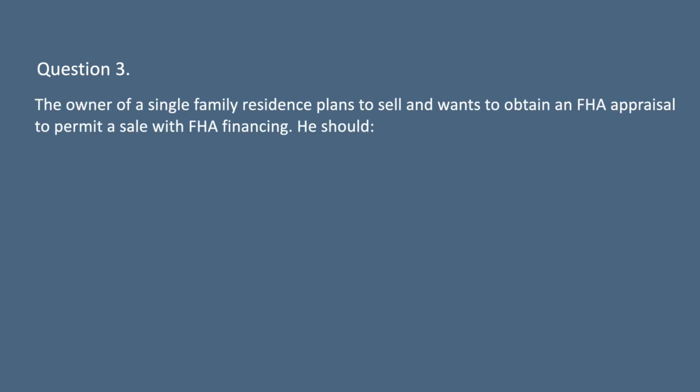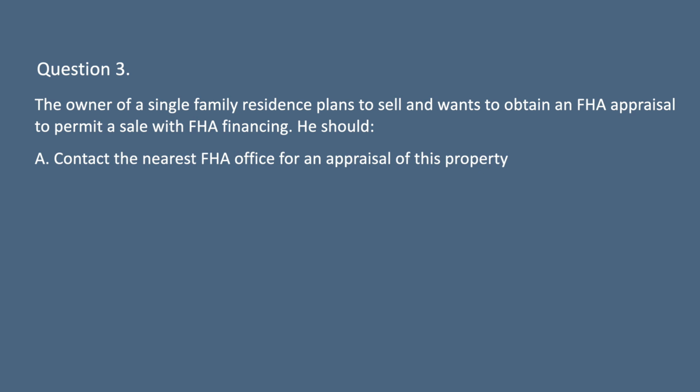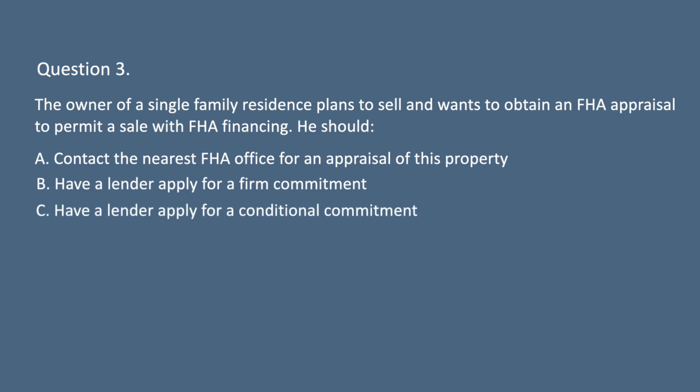Question 3. The owner of a single-family residence plans to sell and wants to obtain an FHA appraisal to permit a sale with FHA financing. He should: A. Contact the nearest FHA office for an appraisal of this property. B. Have a lender apply for a firm commitment. C. Have a lender apply for a conditional commitment. D. Submit a recent appraisal of his home to FHA.